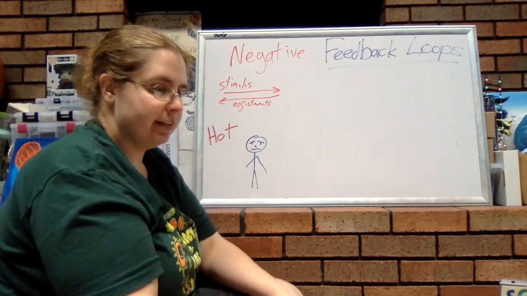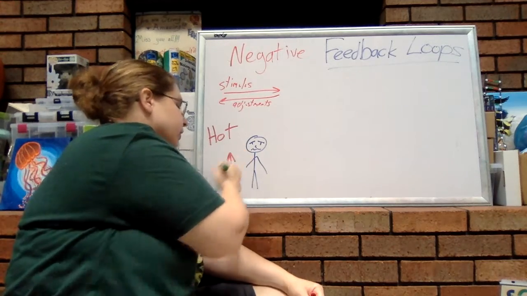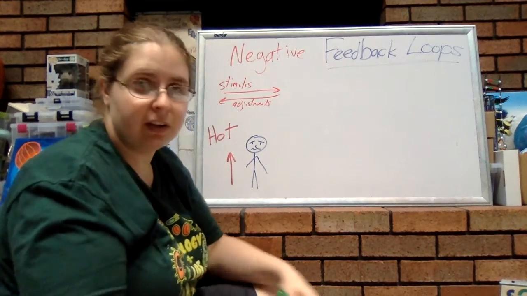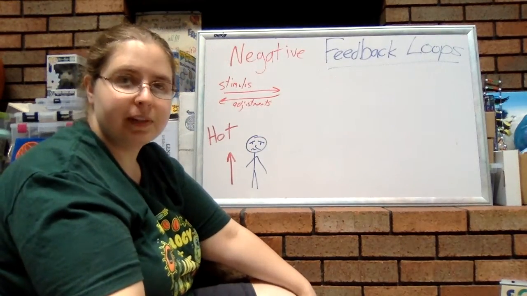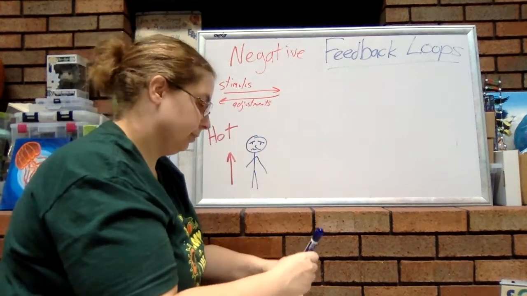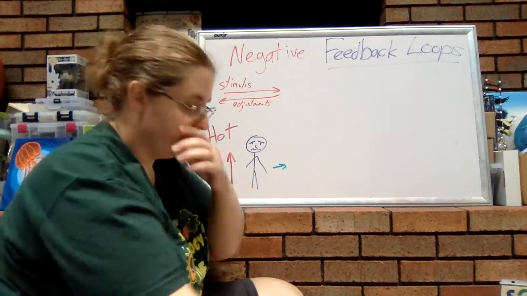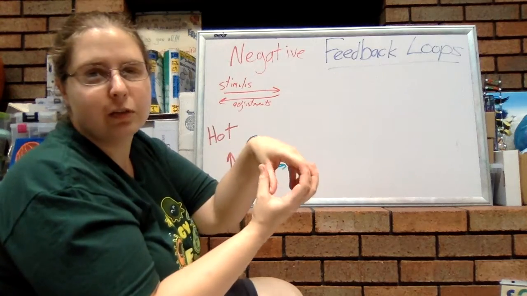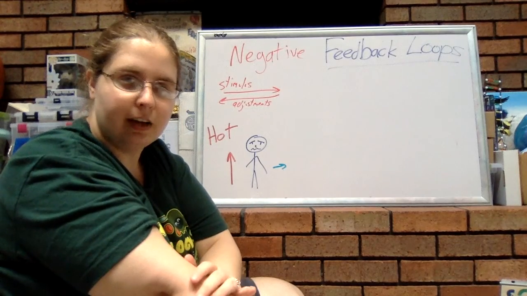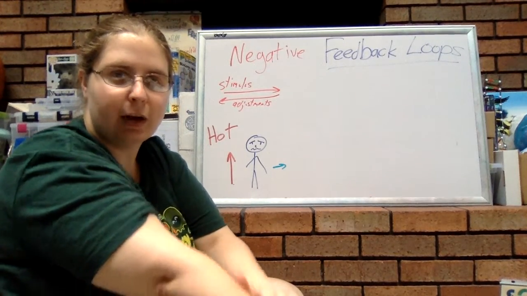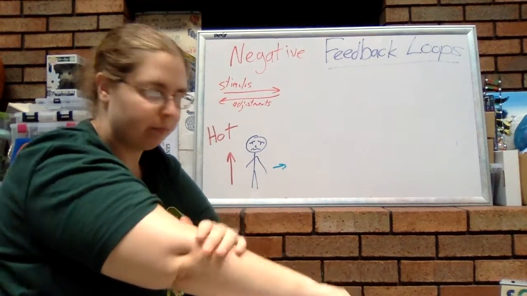Now, what's going to happen is that heat is going to be absorbed into your body, and that is going to cause your internal temperature to rise. Now, we already talked about in a previous video why that's a bad thing. So your body is going to go through adjustments to try and bring that temperature back down. And how it does that is first it is going to dilate your blood vessels. So it's going to stretch them open a little bit more. That's going to allow more blood to have more access to the outer layer of your skin, which means that the heat can kind of evaporate to the surface of your skin.